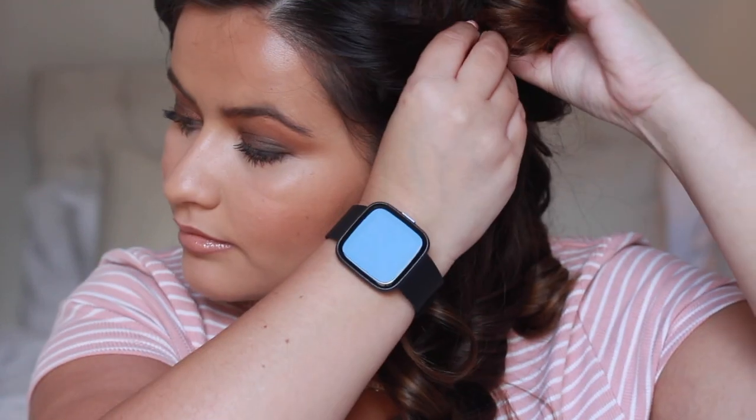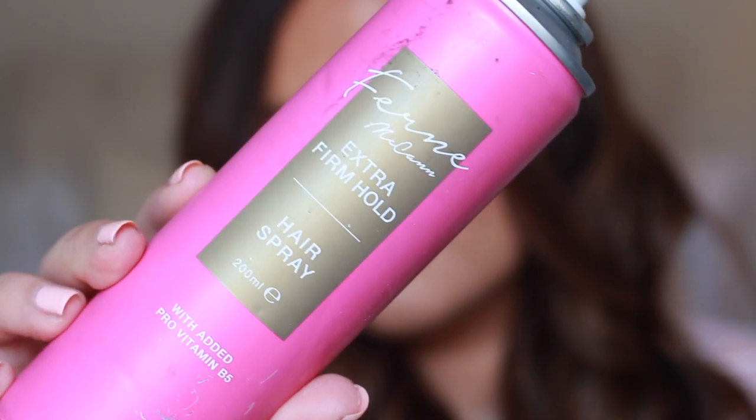I'm going to link a pin curl tutorial video down below from someone who really knows what they're doing — I'm definitely not a professional! I just go around the head curling each section and pinning them. It doesn't look neat but it works. If I'm going out, I'll go do my makeup and come back to take them out so they've had a chance to cool — the whole point of pin curls is so the curl sets and cools in that shape, making them last longer. When you take them out you'll look a bit like Curly Sue and need to style it — I throw my head over, run my fingers through, and loosen them up. Then I use hairspray; the Firmican one from Poundland smells amazing and is really good.